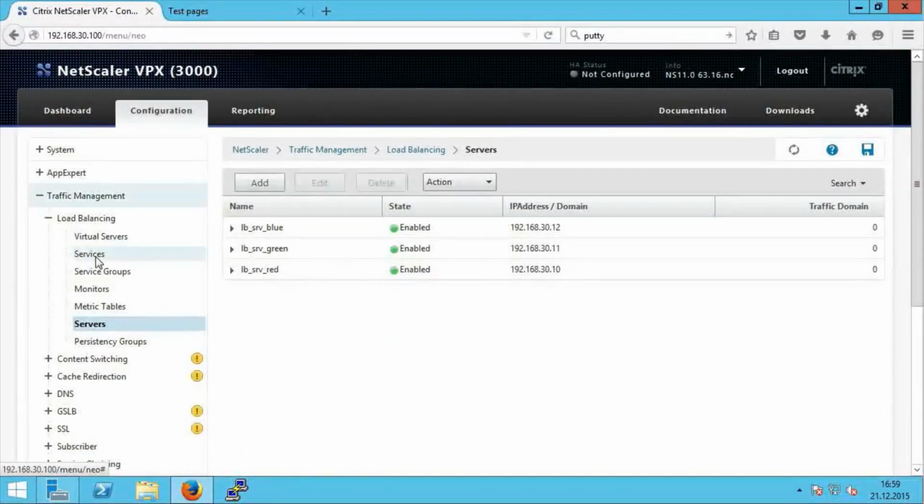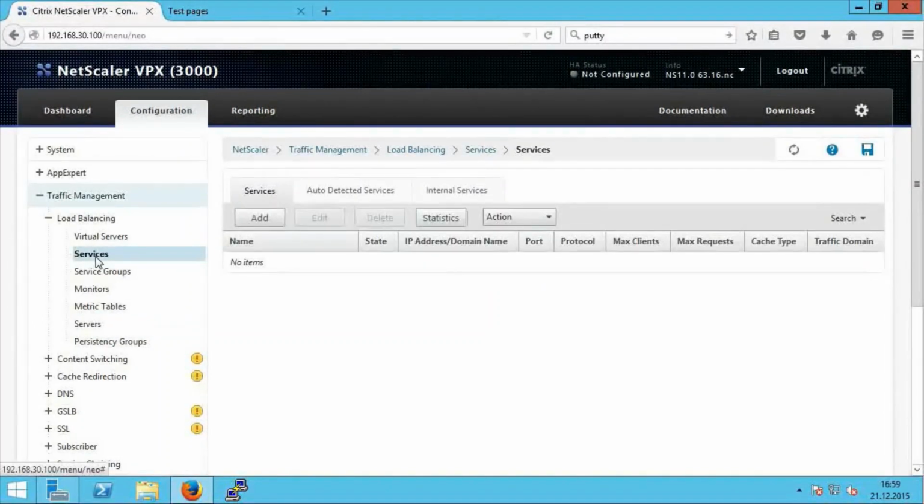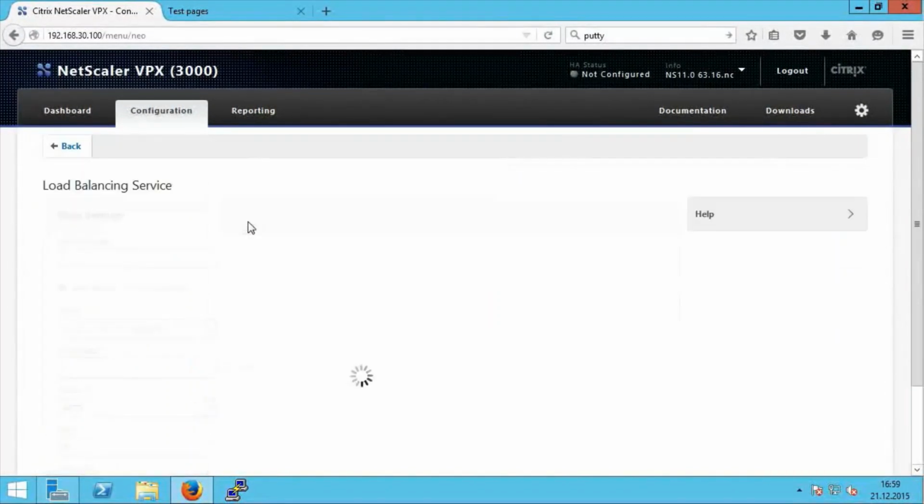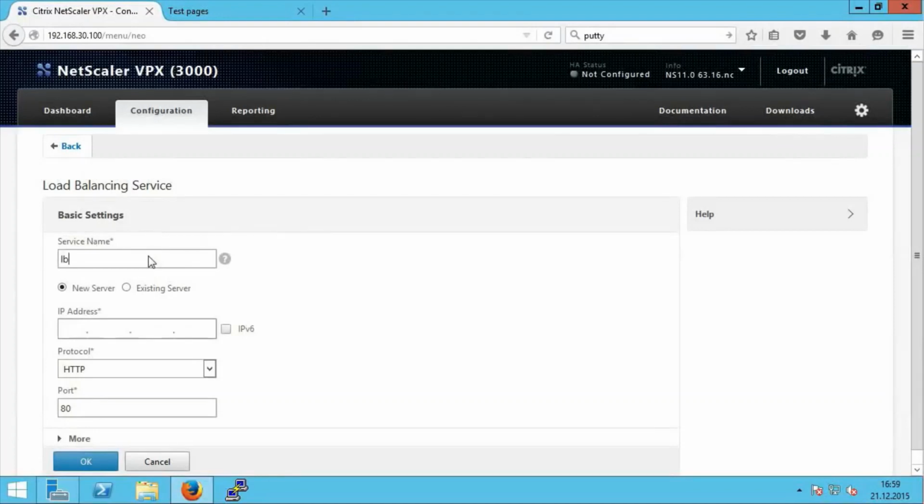Now the next identity to create is the services. So I will click on services and create a new service. This will be the red service. Use an existing server, the red one of course, create it.